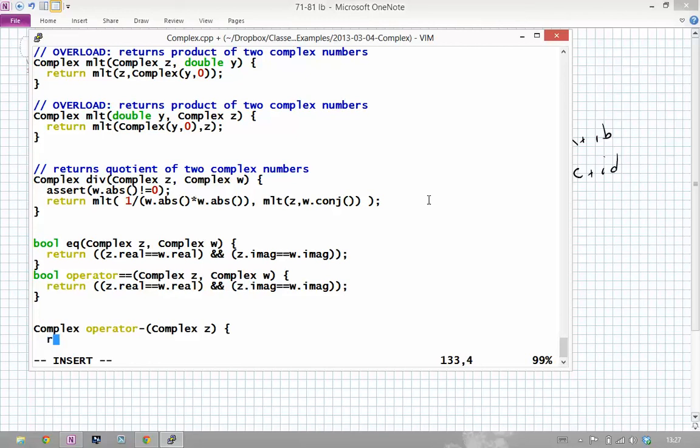I'll start with return. I have a 2-argument constructor. Tell me how to use it. Sure, I could do that.